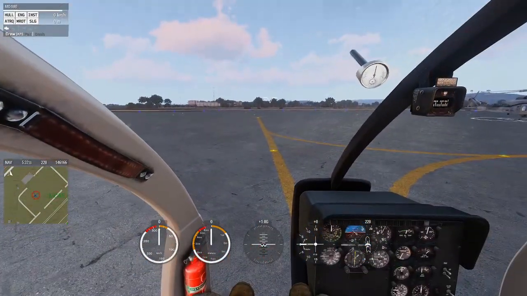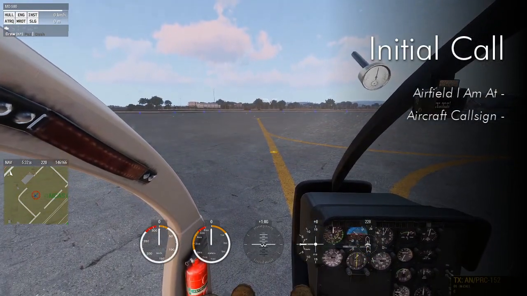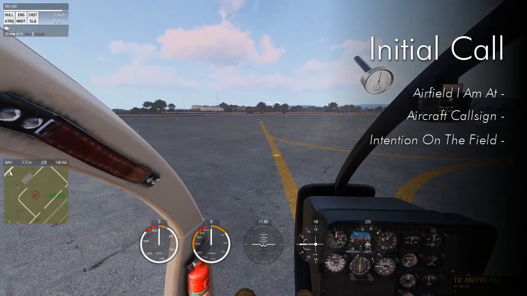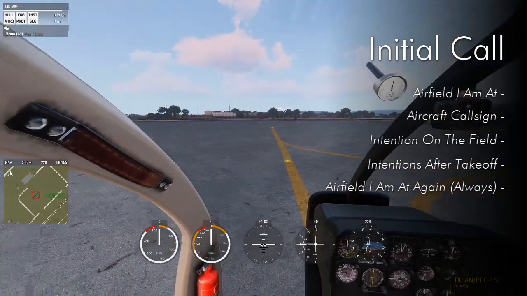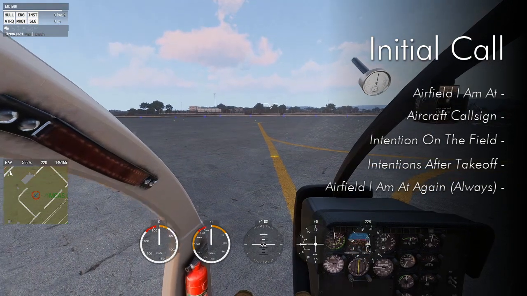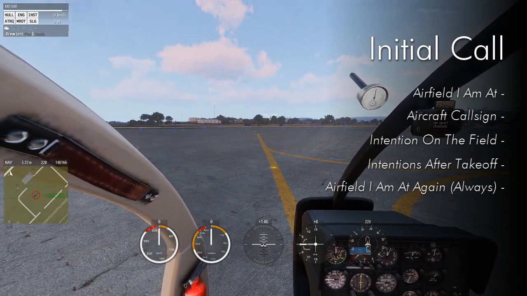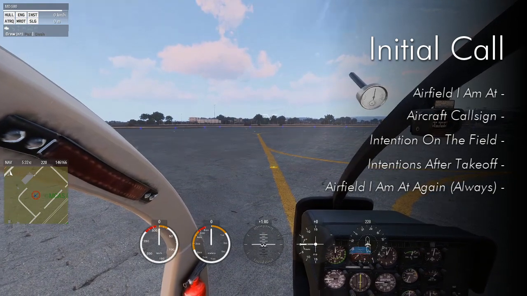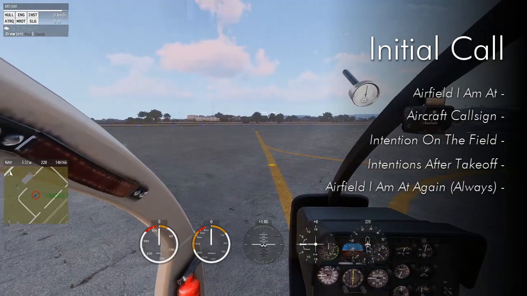So my transmission is going to be something like, "Gravia Traffic, training 412, taxi, runway 4 right, remaining in the pattern, Gravia." That's just going to indicate to anybody who might be up in the air or on the field, yep, there's going to be an aircraft taxiing, and they're going to be staying in the pattern here. They're also going specifically to runway 4 right, because that's the runway in use.